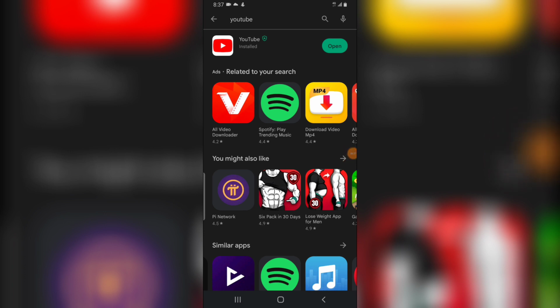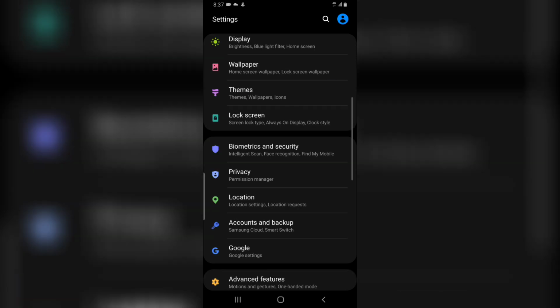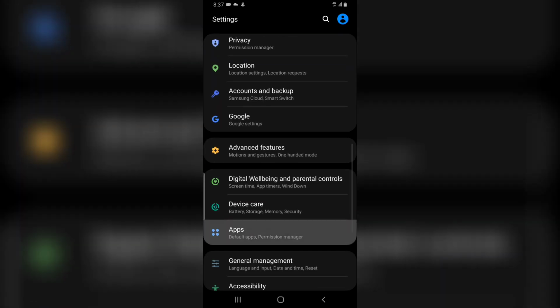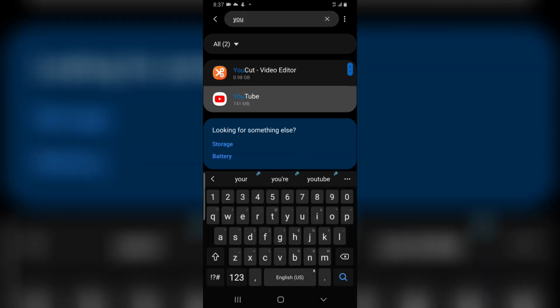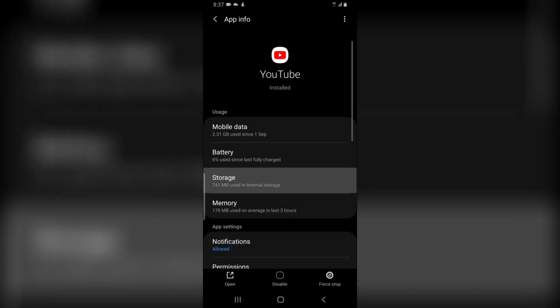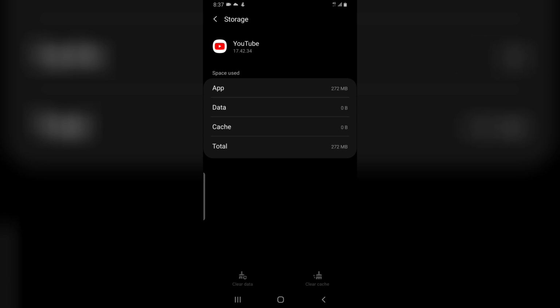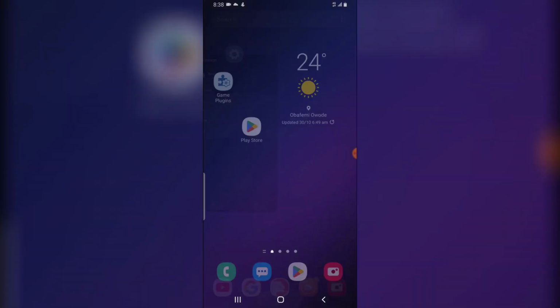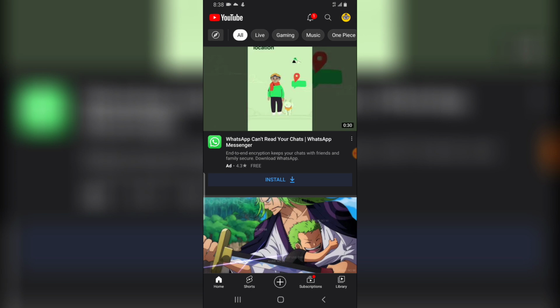So regular people, we just click on open. But whenever I update an application, this is the first thing I do. I go over to the settings section and go over to the app manager or applications, and then go to that particular application that I finished updating. This actually allows me to see all of the features of the update. So I usually clear the data of that app, whichever app it is. Whenever I do an update, this is what I do. So once that is cleared, now let me go ahead and open the application, and it's going to open as a new application.